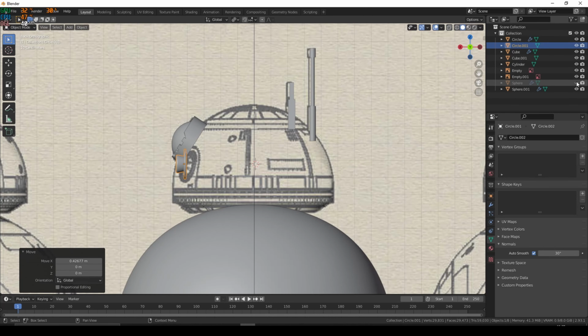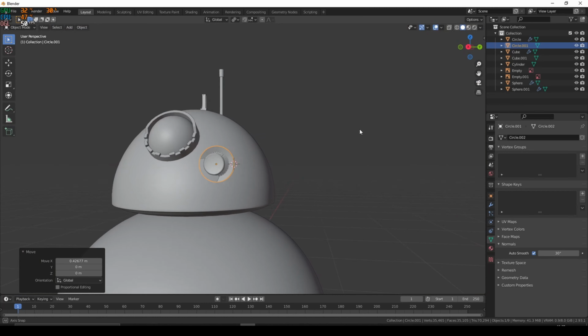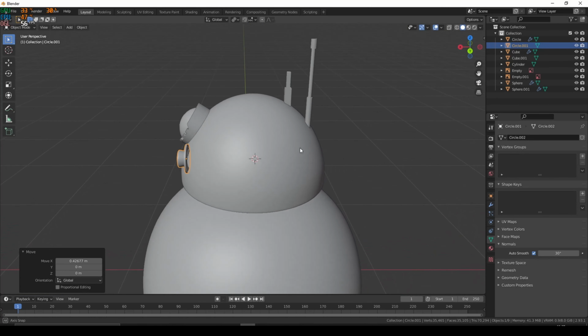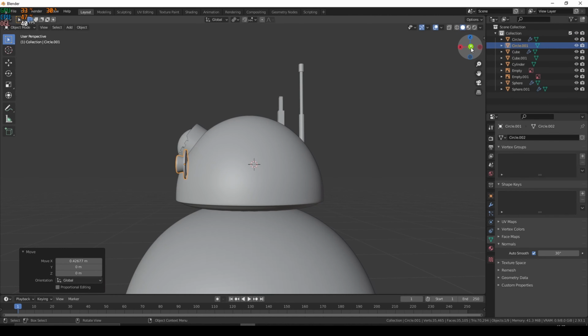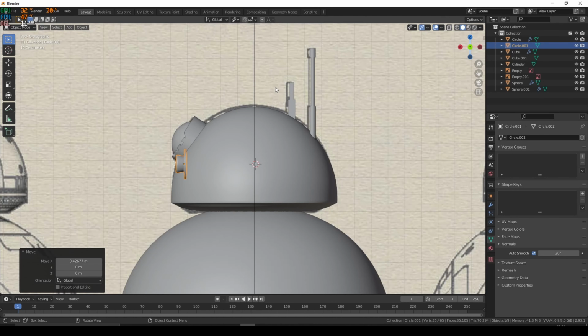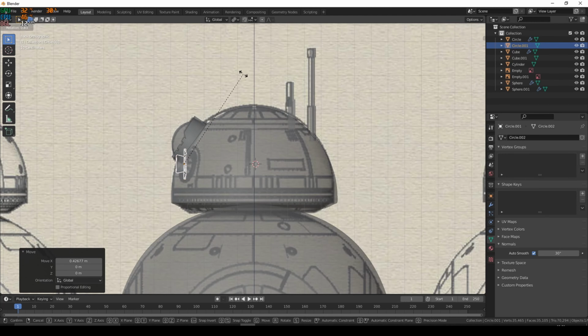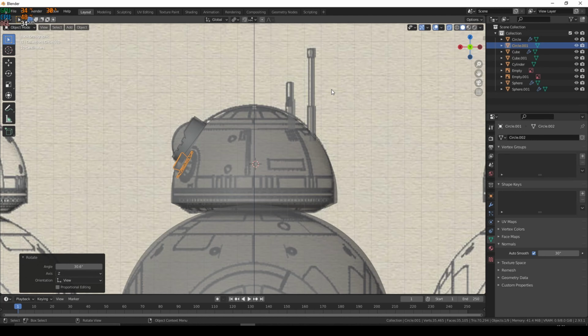Then we're going to bring in our cylinder, and we're going to make sure that we can rotate it correctly so that it actually sits correctly on here without looking somewhat silly.